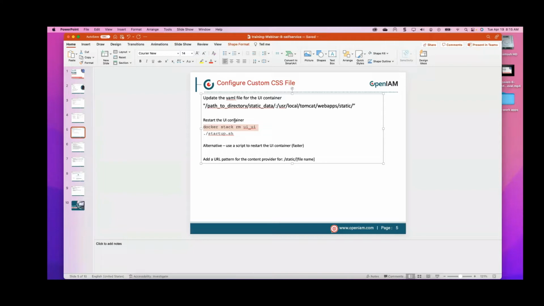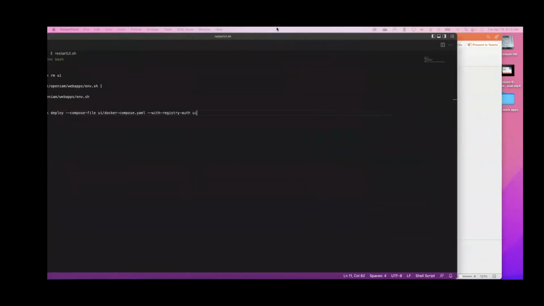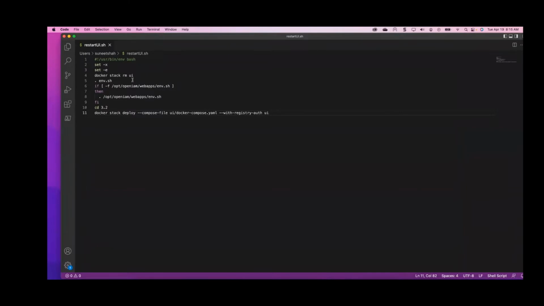Now, this process is a little slow, especially if you're working to make a change in, say, a production system and you don't want to have a longer outage. So for that, we can create a script, something like this. Let me just show you real quick, where it's a little bit more efficient. We are going to remove that container, and then we're just going to redeploy that specific UI container. So this will save a lot of cycles in terms of having to look for which container is up, and it will just get right to the point and basically update itself, right?